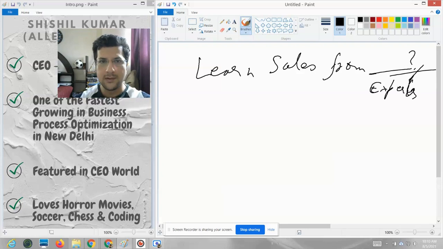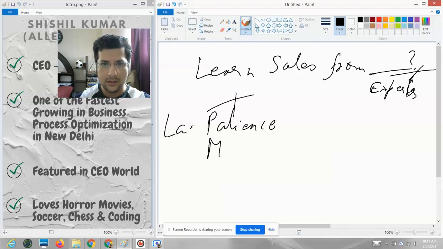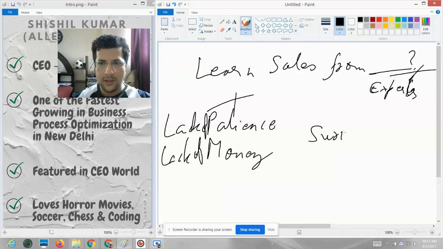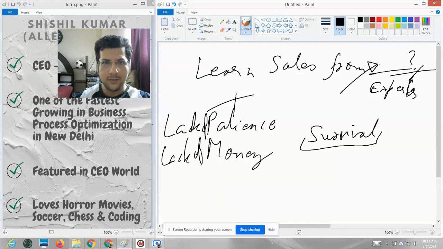However, you don't want to learn sales from just any type of sales expert. There are many different types of sales experts, and you need to be able to identify which person comes in which category. When you are optimizing your sales process, you want to learn from only specific types of experts. Later on, once you have optimized your organic sales process and don't have money problems anymore, you can learn from other types of sales experts as well. But when you have a lack of energy, patience, money and time, you're in survival mode. You need to eat food, pay your rent, pay your bills, take care of your family expenses. That's the time when you need to learn from specific types of experts.